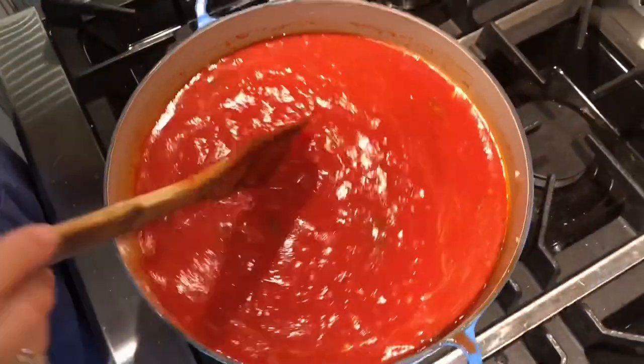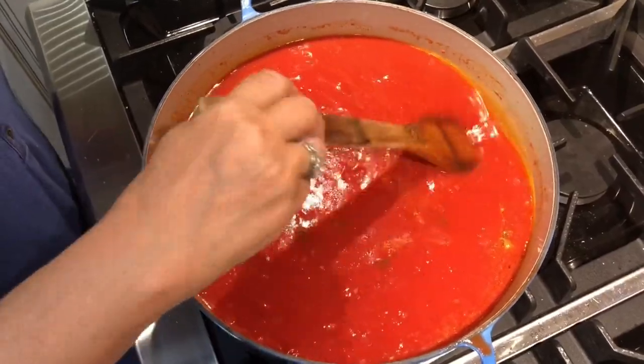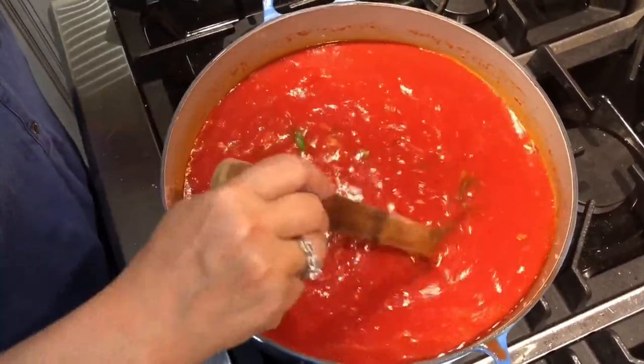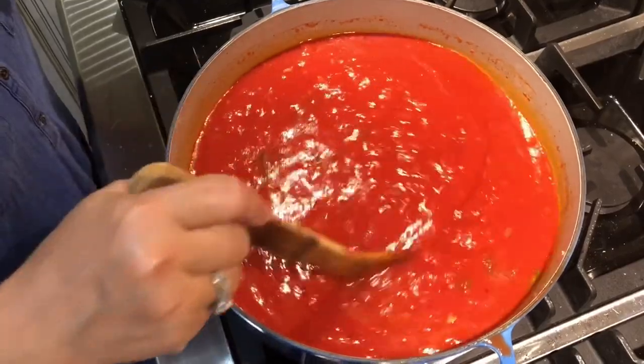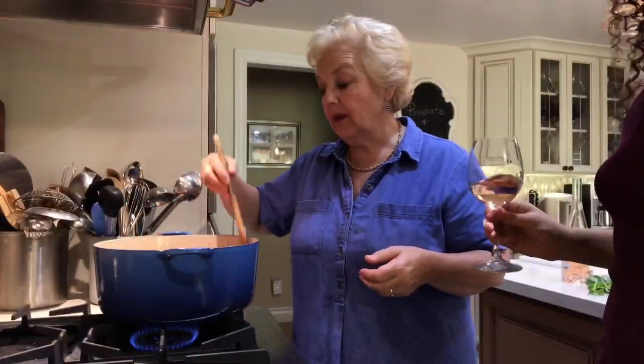But you want to turn your heat down and let it bubble. We like to call this kind of a quick sauce because it doesn't cook for very long, maybe half an hour. Gravy is, I believe, what you put on Thanksgiving turkey.